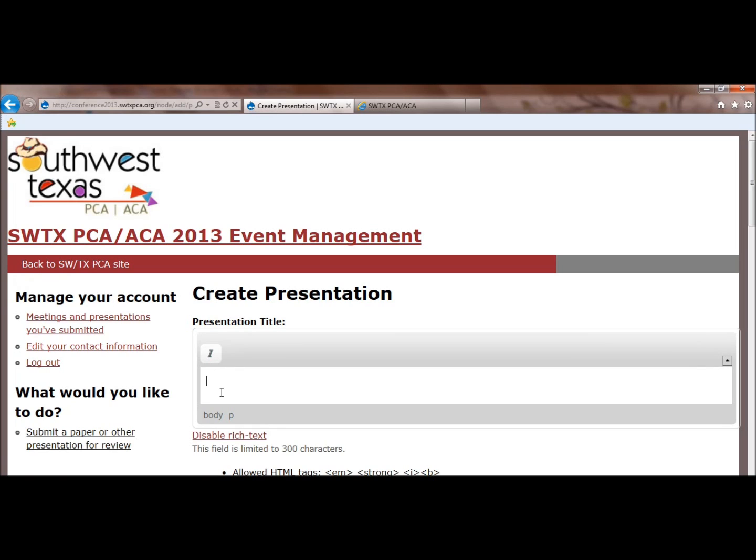Instead, if you need to have something italicized in your title, or if it would normally be italicized, such as the name of a book or the name of a film, please put it in quote marks. Do not put quote marks around the entire title. The system will automatically generate those when they are needed.